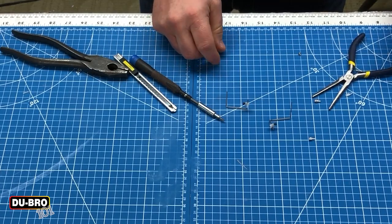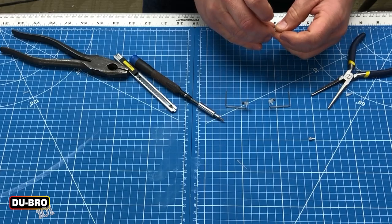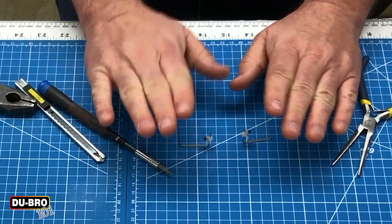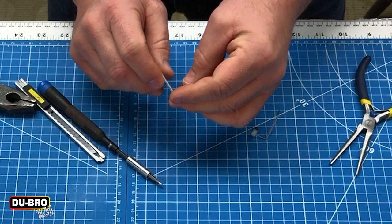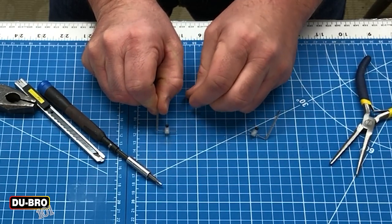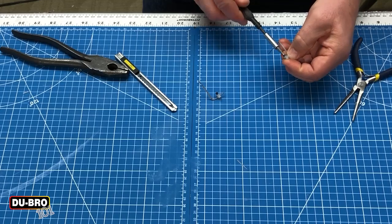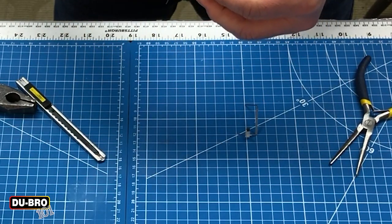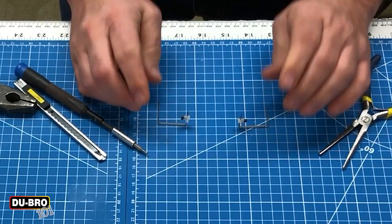Now at this point we have our hardware mostly set up. Let's get these tiny screws along with my Easy Links out of the way and get ready for the next step. All right, so before we final install these on the airplane, we want to roughly set, not fully set, where our hardware is going to reside. So what I'm going to do is, again, refer to my work mat here, and get that roughly centered in the middle on both of these. We're going to tighten these a little bit, not fully tighten them, but snug enough so that I know that they're not going to move just by bumping them. So we're basically set at this point.